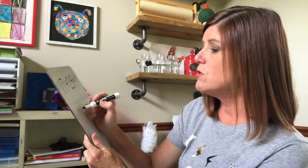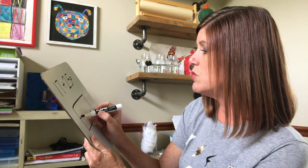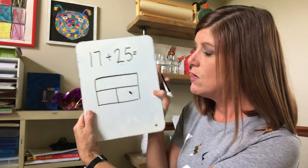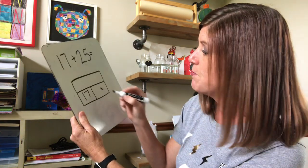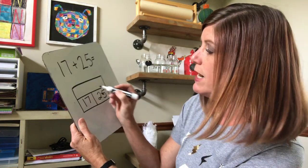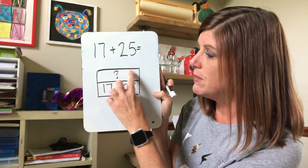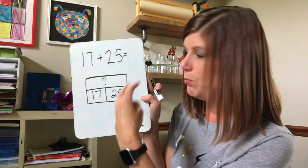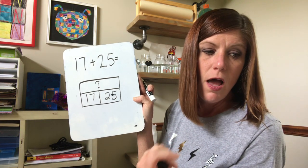Now, if we were going to try to use one of our diagrams, we have used a diagram in the past called parts and total, and that diagram is made of a big rectangle divided into parts. We would have said that one part was the 17 cents he spent, and the other part was the 25 cents that he spent, and then what we're trying to find is the total. Remember how that diagram works? The total is going to be the big number because it fits into the big box. So right now, all I've done is set up what I need to do. This isn't going to be my strategy for how to solve it. So I have my diagram.